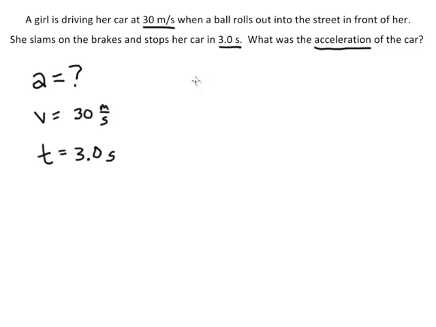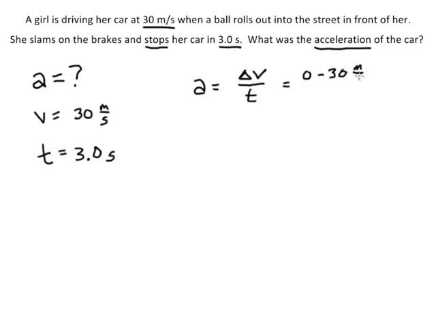And the acceleration is part of a relationship that says the acceleration equals the change in speed over the time. Now here, I have the speed her car was going before it stopped. That's not the change in speed. What we need to find a change in speed is 2 speeds. A change in anything is the final minus the initial. So what I need is the final speed and the initial speed. This happens to be the initial speed, and the final speed, if we read very carefully, where she stops her car, is 0. So that means my change in speed is actually 0 minus 30 meters per second.